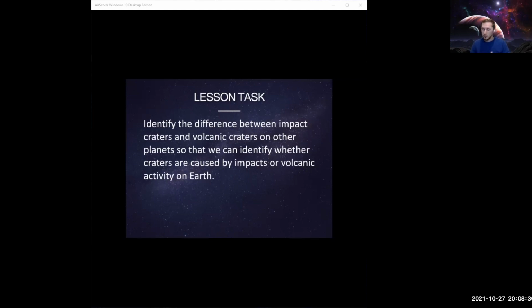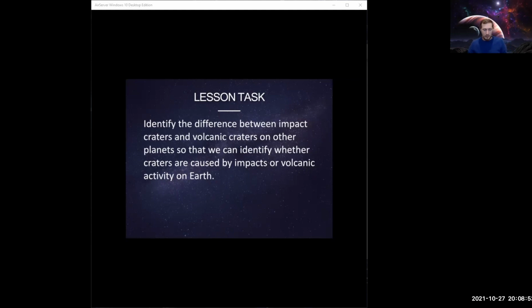And the reason why is because in order to study asteroids on our planet and the effect that asteroids have had on Earth, they need to know the difference between an impact crater and a volcanic crater, because both of them look very similar. They have some similar properties. And we wanted them to study the correct thing, because Earth has a history of getting hit by asteroids, but Earth also has a geological history of volcanoes. So we wanted them to study the right holes in the ground, basically.